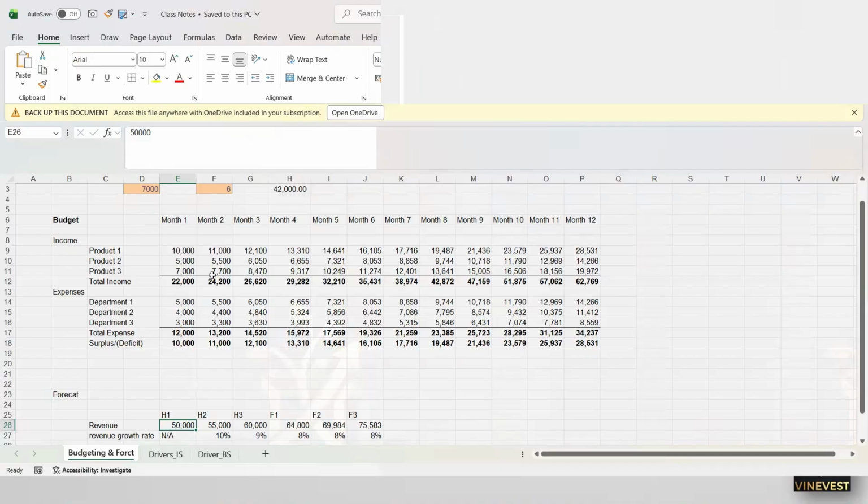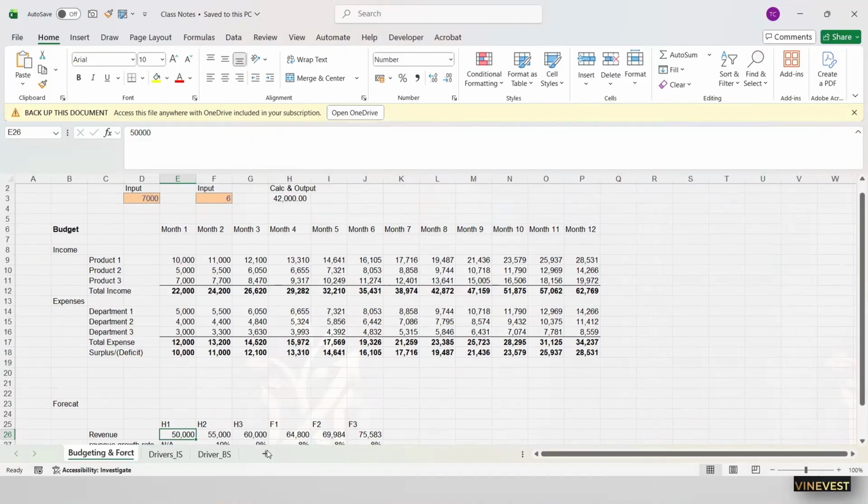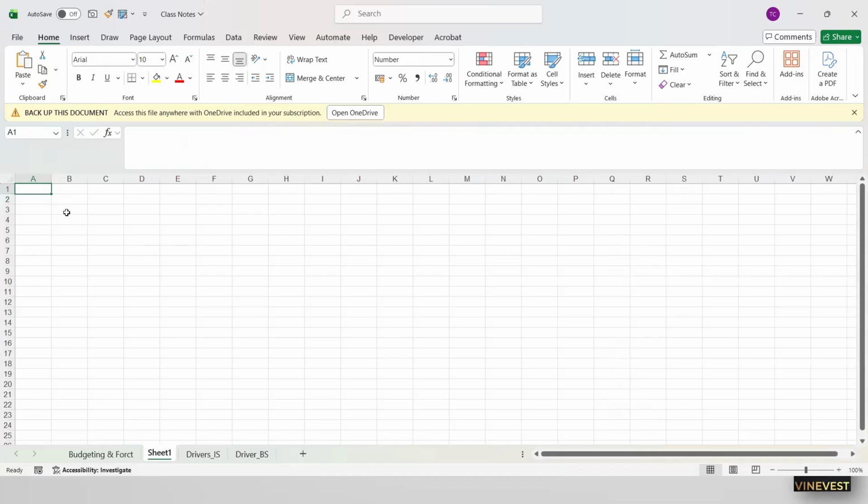Now, I'm going to give an example before I go into the different drivers for the line items. For example, when we mention drivers, let's talk about revenue. Revenue is the first line item on our income statement. Now, what is revenue? Revenue is another word for sales, right? What makes up our revenue? Basically, what makes up our revenue is our price and quantity.